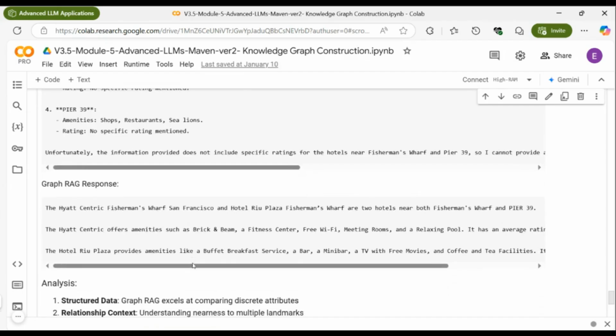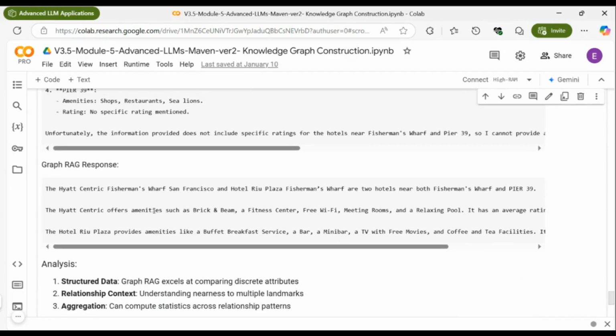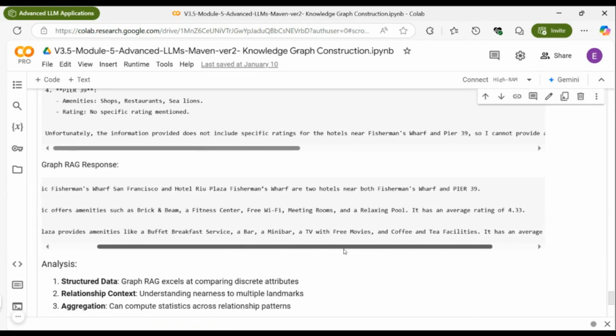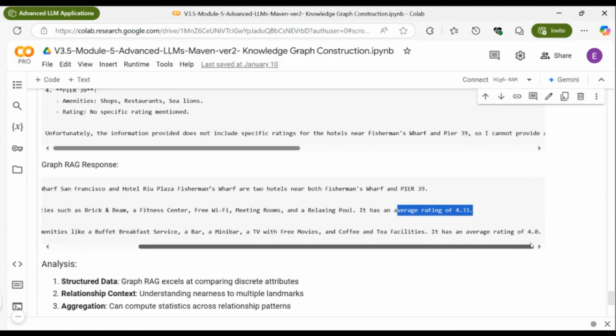Now look at the graph response. It's giving us precise amenity lists, which in fairness, the vector RAG response was also giving us for the Hyatt Centric and the Hotel Riu Plaza at least. But it's also giving us accurate average ratings here, as well as over here.